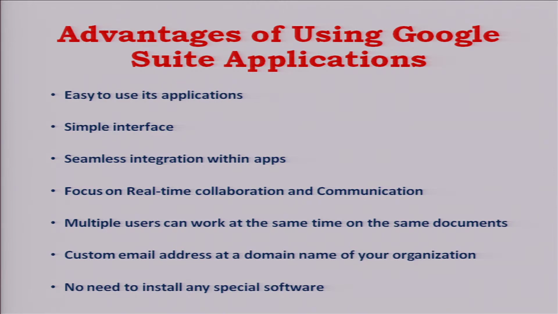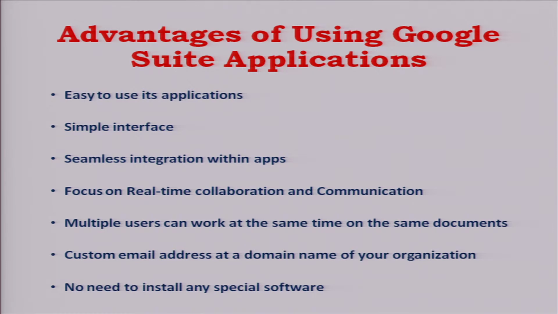Multiple users can work at the same time on the same document. It is a kind of collaborative document. Through this, we can have collaboration between teachers and teachers, or student and teacher. If we are going to conduct any program at our workplace, and the person who is going to deliver a lecture is not present there, they can still give the lecture, or connect with their audience remotely by using these apps.